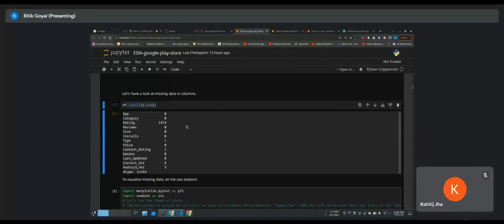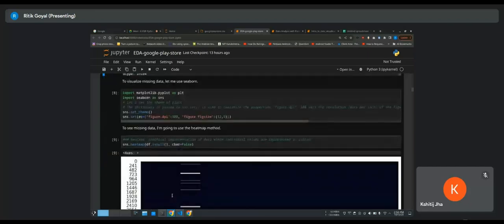So let us visualize how our data is missing. Seaborn is a pretty good library. Seaborn and Matplotlib, these two, along with pandas, every time you are doing data visualization or EDA, you will need those two as well. Matplotlib is the standard. Seaborn is used for some more advanced stuff. The good point of Seaborn is that it has a complete layer of abstraction. So you need not do anything. Just type the type of graph that you want, and boom, you will have your graph.